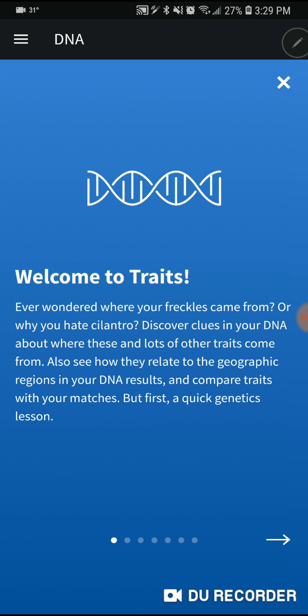And I think the premise of this Ancestry.com feature for the DNA program is just to kind of give you an overview of what makes you you. So in this case, it gives examples of why do you like certain foods, why do you have freckles, or who do you get those freckles from? Why are you prone to getting that? I think it kind of takes you into that. I haven't really explored it too much yet, so we're just going to be going through that in this video.